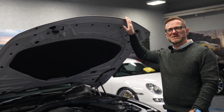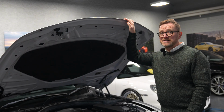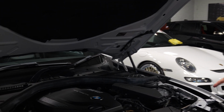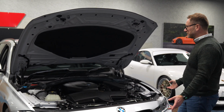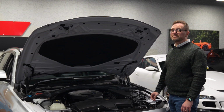Oh no, but we were talking about this morning, because that 335 we've got out there is only a year newer, similar sort of mileage, it's 25. Yep. And this is 17. 17. So big difference in price. So getting onto the engine, it's a 2 litre, it's a 4-cylinder inline turbocharged diesel, 180 horsepower, super duper MPGs on a run. You're looking at maybe nearly 60, easily.